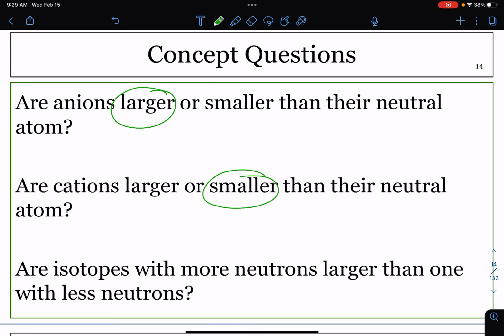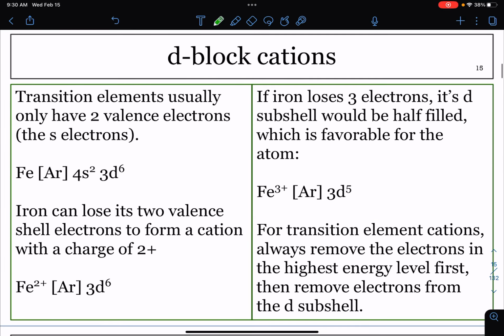The one with 7 neutrons does have a little bit more mass, but it does not have a larger atomic radius. Adding neutrons into the nucleus does not change the distance the electron shells are able to move out. So, isotopes are no larger or smaller. They are the same size as any of the other isotopes of the atom.